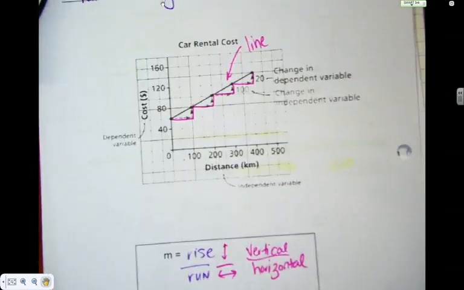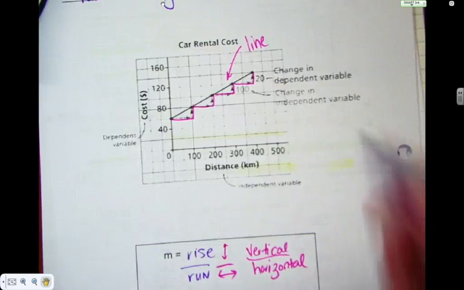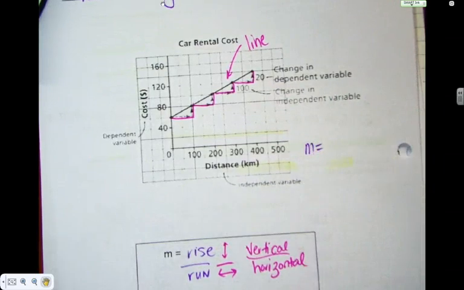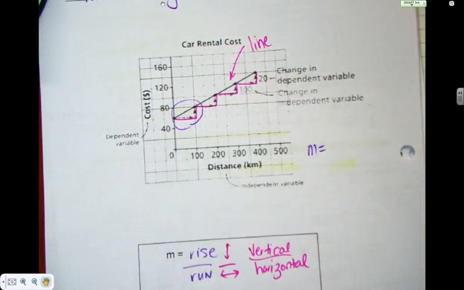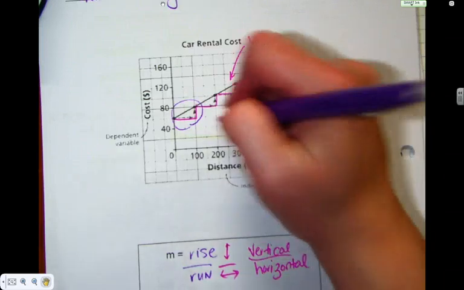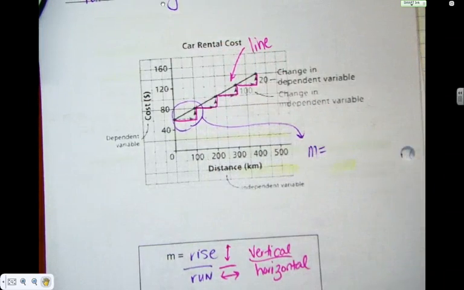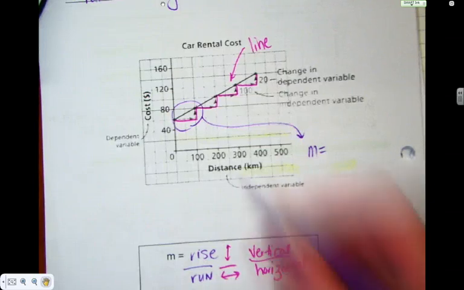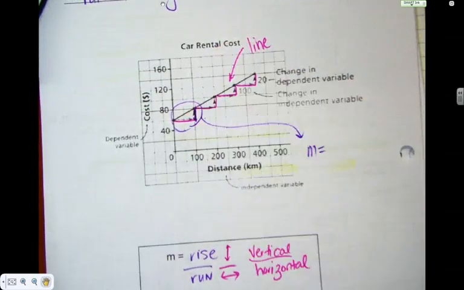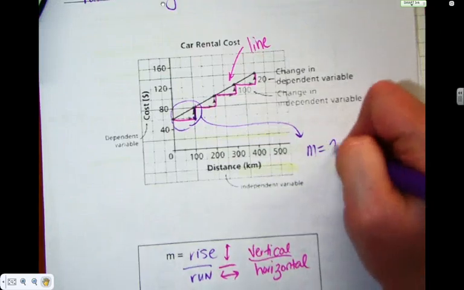Let's actually do a calculation. It'll come later, but I want to do it now that we have the example. So if I wanted to actually get a numerical value for the slope, all I'm going to do is look at one of these little tiny triangles. And it doesn't matter which one I look at because we already said that they're all exactly the same. And what I want to know is between those 2 points, how much did we rise and how much did we run? So what's the vertical displacement over the horizontal displacement? So if we look at the vertical, we were at 60 and we went up to 80. How many units is that? 20.